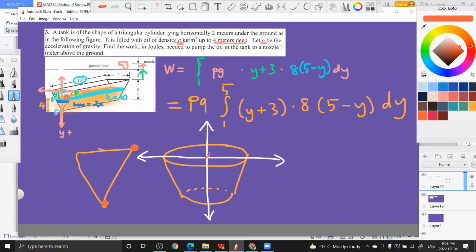Let me just add in something. This is the radius, right? So how do you find the radius, or how do you find x? In this case, this is x, which would be the total radius. So you would just do the same thing: pick this point, then pick this point, then find the slope, and then do the thing that I just did, and you find x. This method works 100%. It always works.